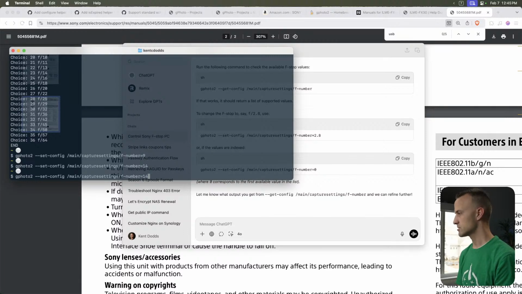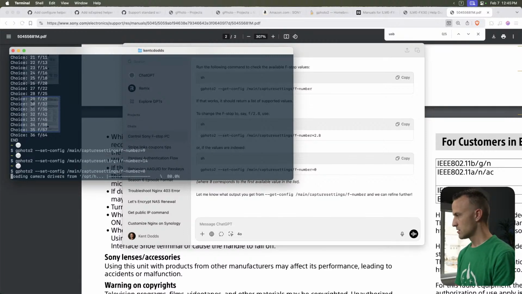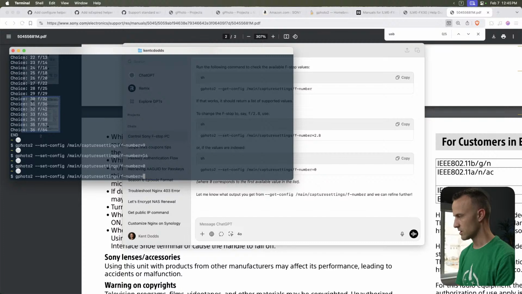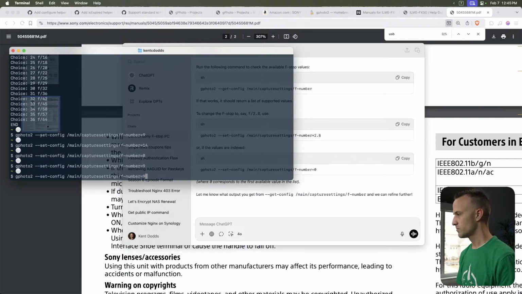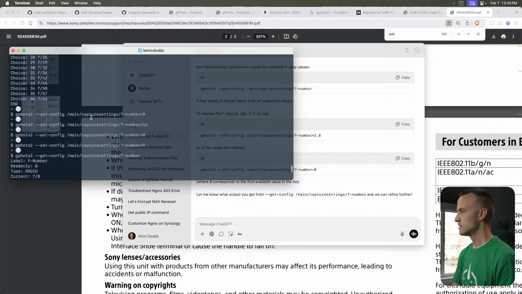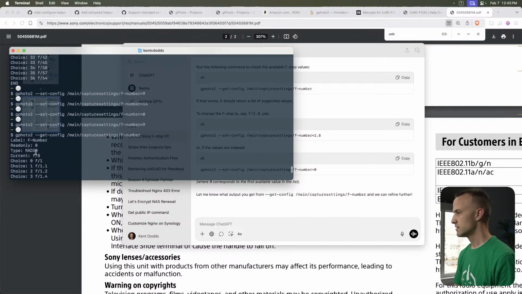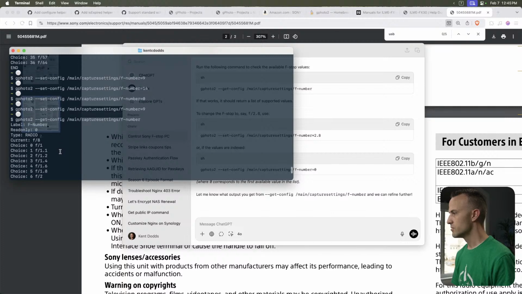I thought I heard it do something. Maybe it didn't. No, it's not making any noise. Okay, let's just set it to that again and get the config. Says it's read-only. Maybe that's why.